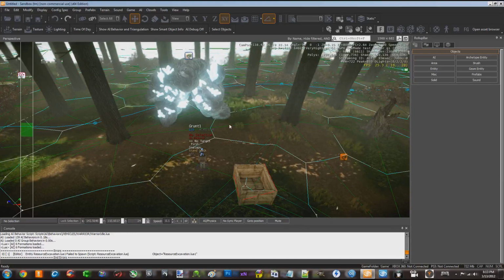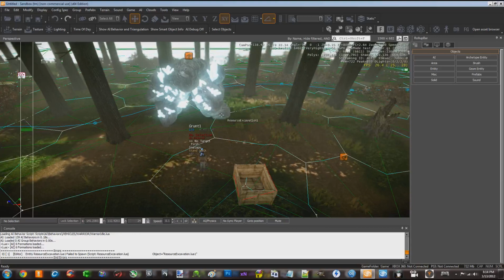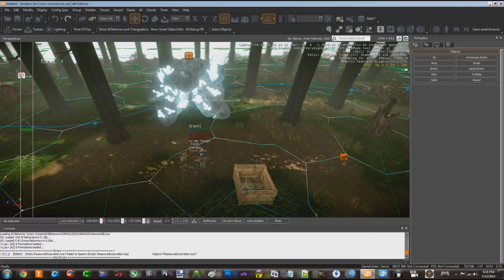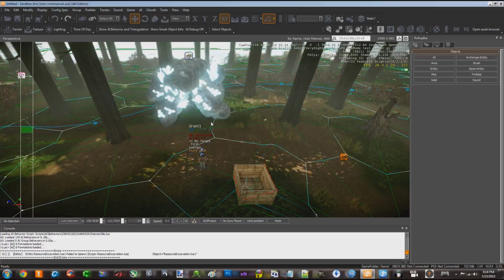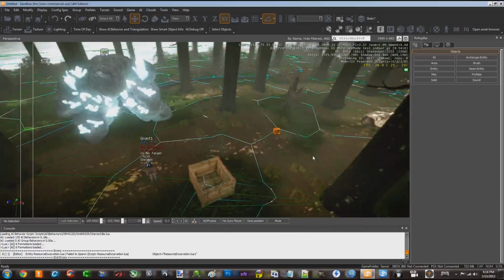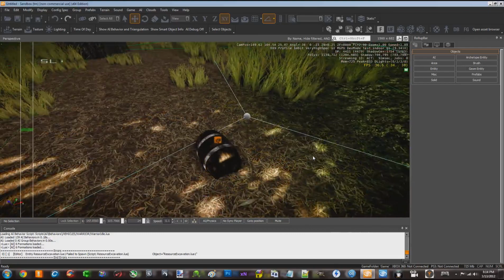This guy actually will, if I right-click on this resource here that I've modeled and textured, and this is a custom entity that I scripted in Lua. There was no scripting. It doesn't do anything besides just the basic entity to get it recognized by Cryengine, and it has a specific class name. And this over here is a barrel modeled and textured by me.